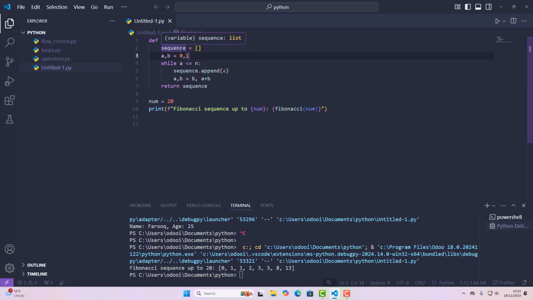Variables defined inside a function are local and can't be accessed outside. Variables defined outside are global and can be accessed everywhere. So let me give you one more example for variable scope.